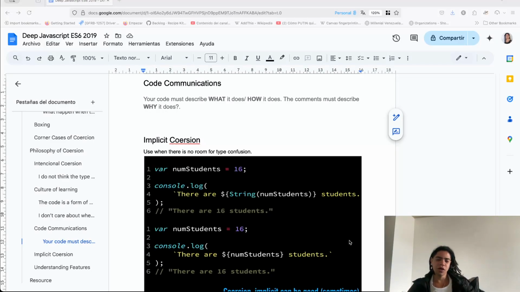And today we're finally going to dive deep into the philosophy of coercion, the example of coercion, and how we got here, as a way to move on to the next topic, which is equality, right? So the TLDR of this course is to understand the three pillars of JavaScript, according to Kyle Simpson's series book, You Don't Know JS: a type system and anything related to that, right?